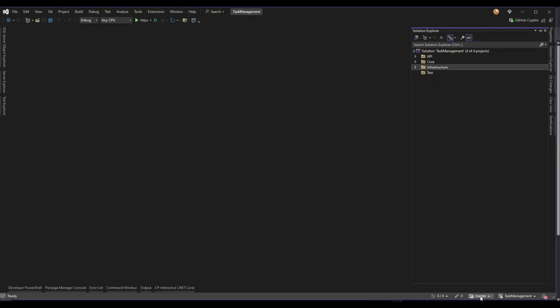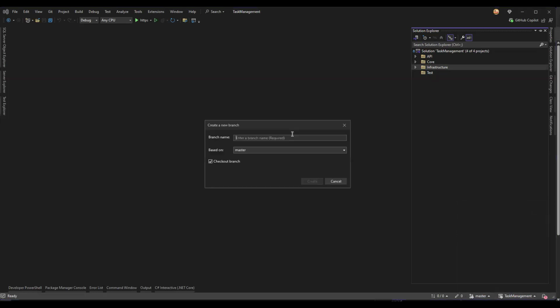Now you come here, to this place. Can you see this? Yes. You come here, then click on new branch, create. Then this is it now. And type the name of the branch. So your task will be creating the model, right? So you just say your name, which is gift slash model. That will be the name of your branch.